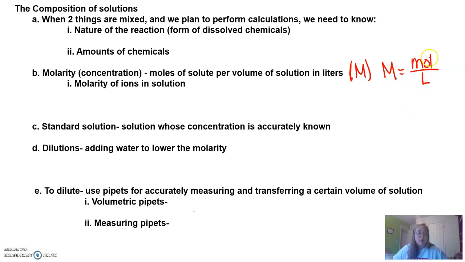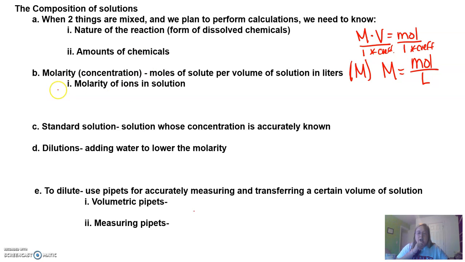But remember that we also took this equation and rearranged it so that the molarity times the volume is equal to moles. In doing that, you can think about your stoichiometry equivalency for proportions, where if moles is on the top, you put 1 times the coefficient on the bottom. Because these two things are equal, if you have molarity times volume, you're also going to put 1 times the coefficient on the bottom. That allows you to do some stoichiometry without having to rearrange this equation. It's kind of done for you.